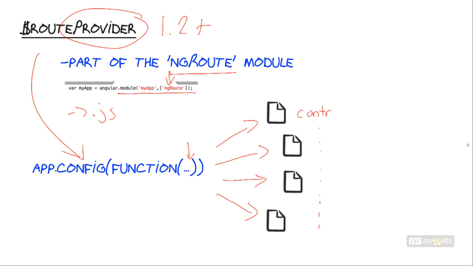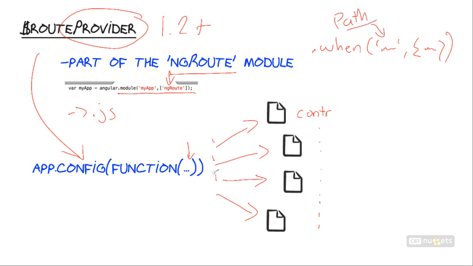And to match up the routes to these views that we provide, we're simply going to use a function called .when that's exposed on the routeProvider. And the .when command is real simple. .when takes two parameters. The first is just the path or the route that we actually want to match up. That's each one of these little guys.